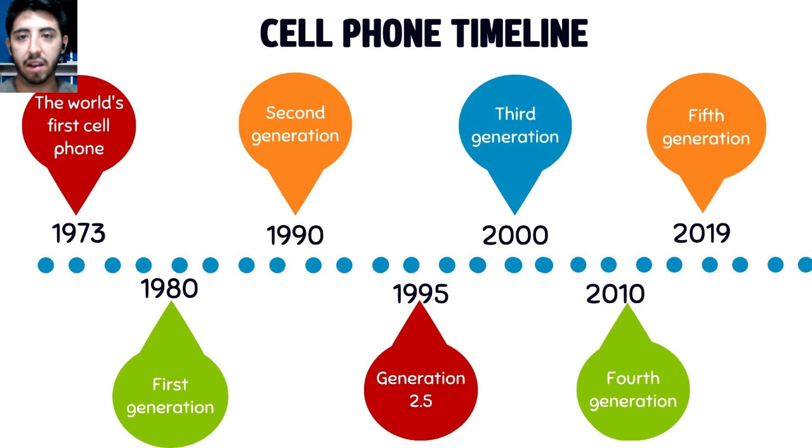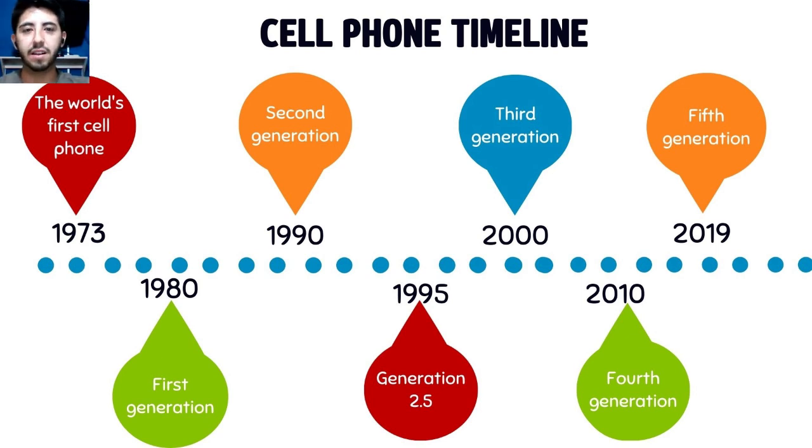Generation 2.5. About 5 years later, a transitional generation appeared in the world of cell phones. Here appeared communication by text message. Third generation. At the beginning of the 21st century, the third generation responded to the need for cell phones with internet connectivity, video conferencing, television, and file downloads. That is, small computers. The first smartphones belong to this generation, and they are responsible for its popularization.